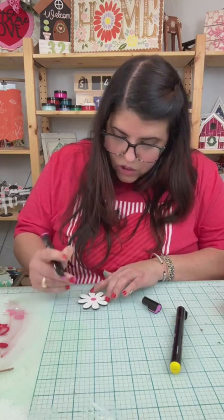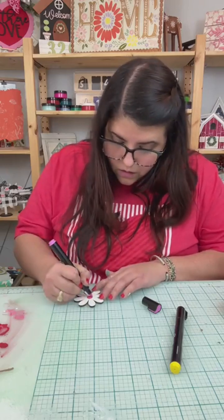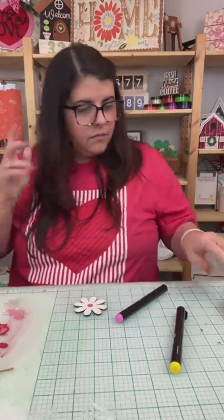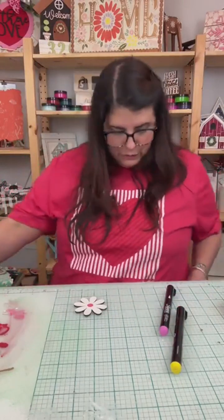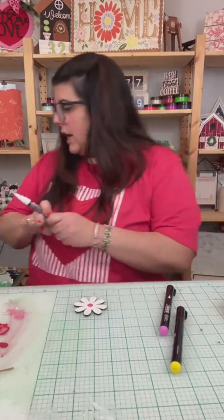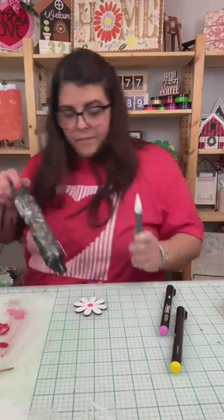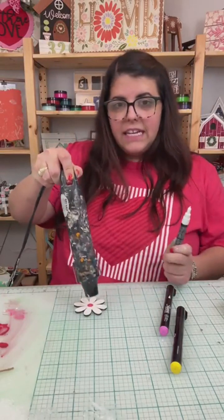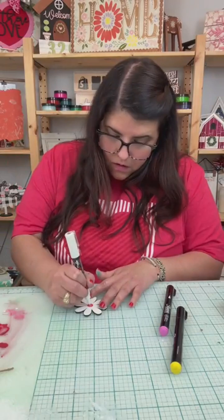Okay, so there is a circle that's scored on the daisy. So all I'm doing is just coloring it in. Where did my white pen go? Let me dry this. Should I do pink lines on the daisy or leave it just like it is?